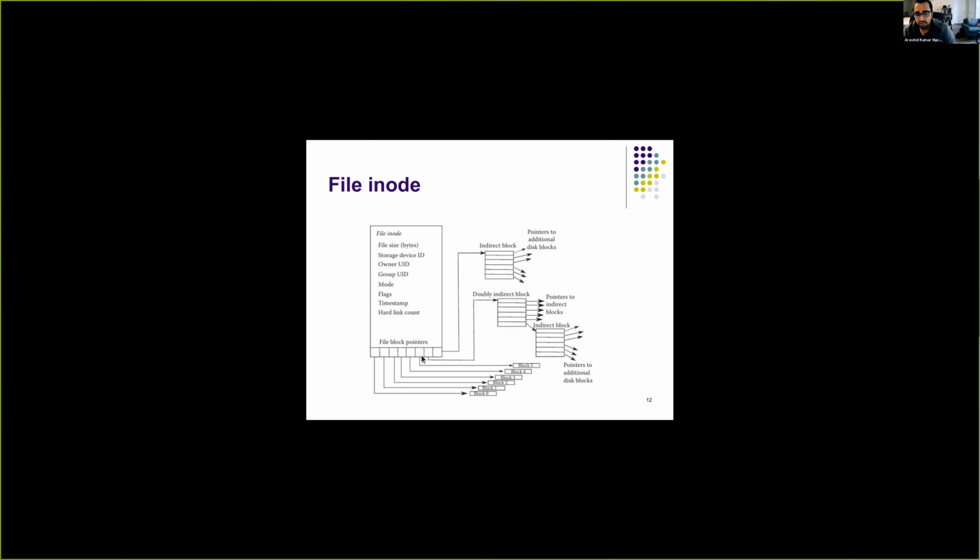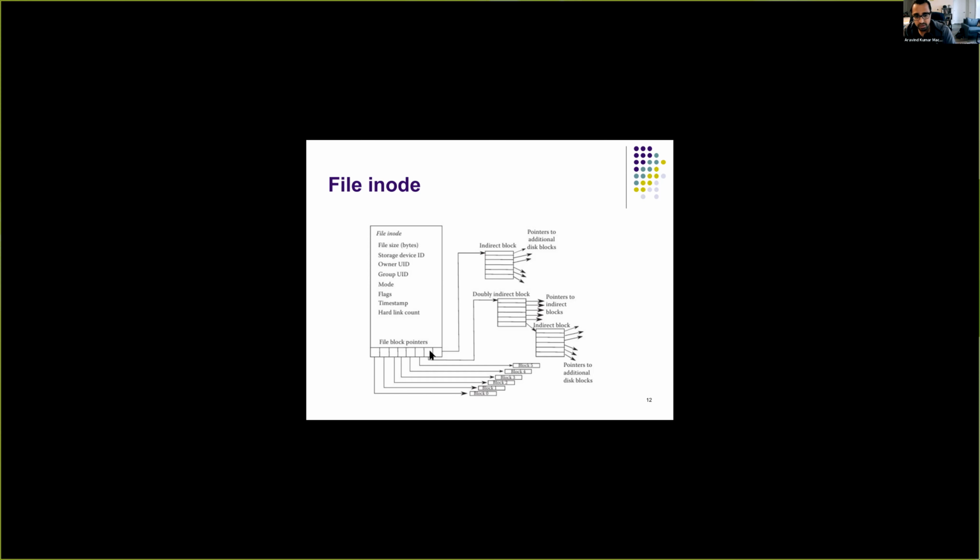Okay. And finally, we also have indirect blocks and doubly indirect blocks. This helps us to have huge file sizes, right? Without these indirect and doubly indirect blocks, there is an upper bound on the size of the file. If you have just a sequence of block pointers, then the maximum size of the file is defined by the total number of blocks times block size, so it will be very small. Whereas using indirect and doubly indirect blocks allows us to expand the file size indefinitely.